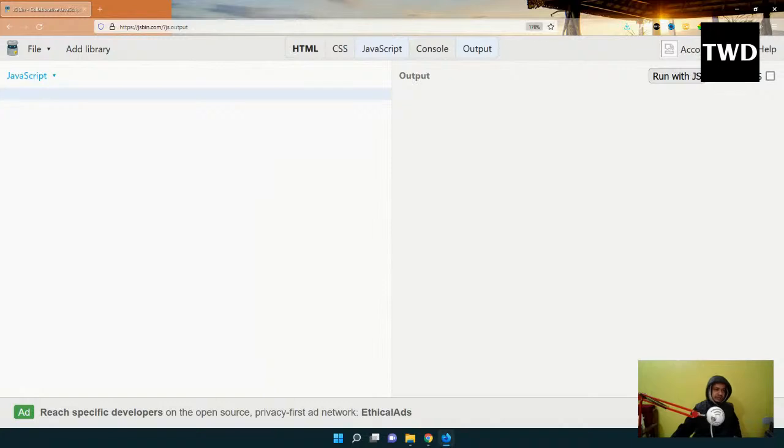Although one thing I will tell, Java is still the king in the backend, because it is actually 10 times faster than the JavaScript backend, which is Node.js. In the backend we use Node.js in JavaScript, but Node.js is 100 times faster than PHP, and even 50 times faster than your Python, Django, and Flask. You can research about it. It is 50 to 100 times faster than that. That's why after JavaScript, Node.js is used.